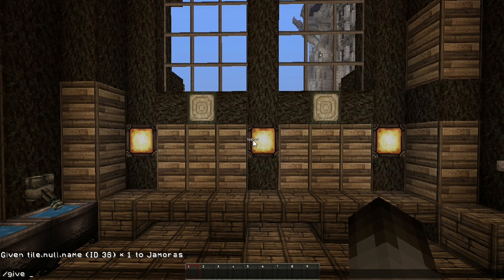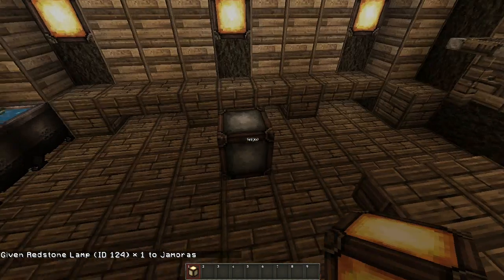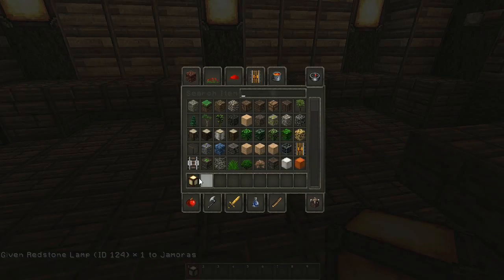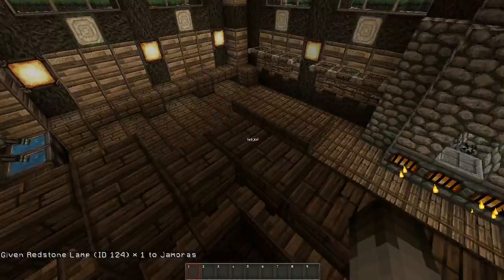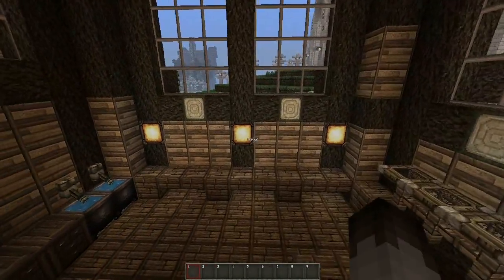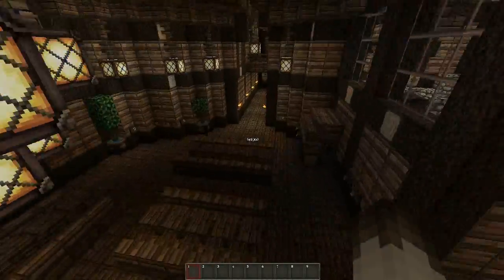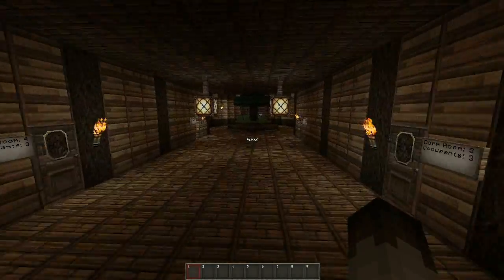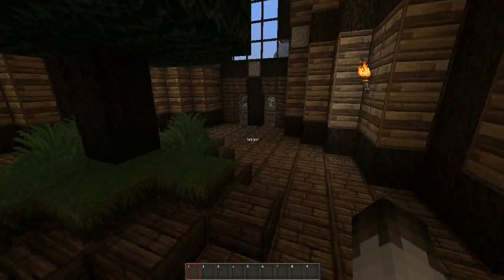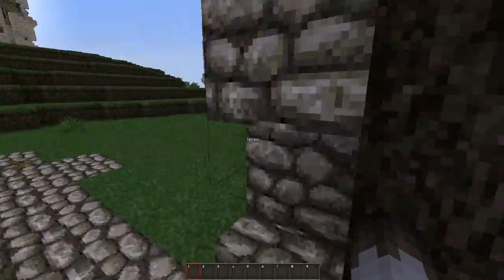If you give yourself 124, you will get a lit redstone lamp, but then it'll automatically turn off. So what I did is I powered a lamp, then used MCEdit, and I just moved the lamp backwards 1. And so the lamp stays on, but it doesn't have a power source that I need to put on the outside. So that's a little trick if you want to do that.